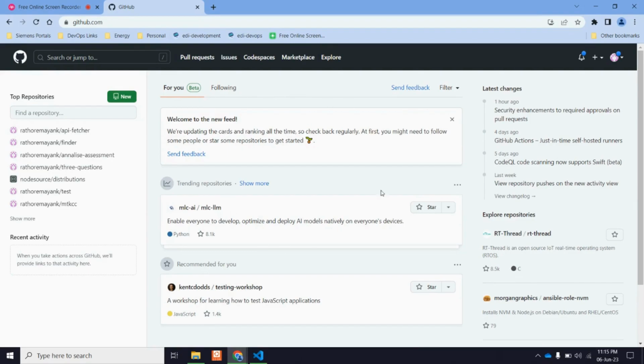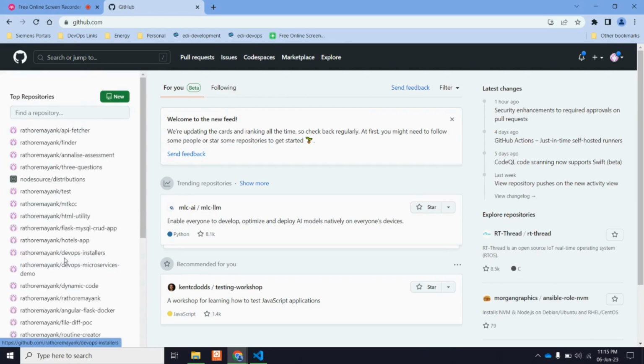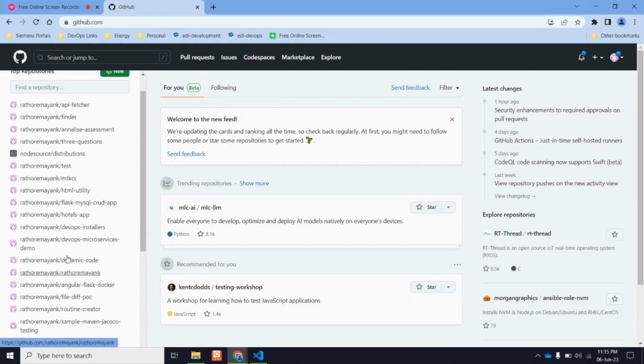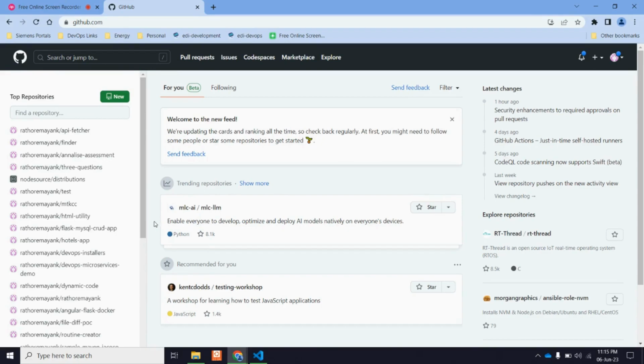I'm sorry this looks a little messy, but on the extreme left-hand side you see my repositories. So I've got a bunch of repositories on the left, and we will try to create a new repository to start with. When you want to create a new repository, you've got two options here. Either you click on the new button here, or you go to the extreme top right corner, see a plus icon and click on that, and you see the option of new repository. So let us use this option and try to create a new repository.